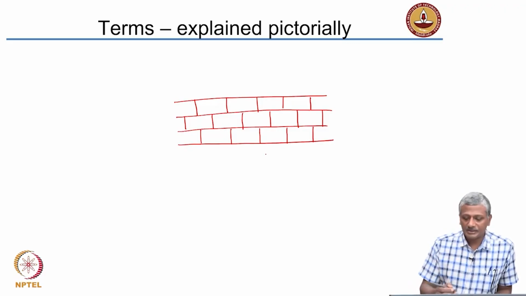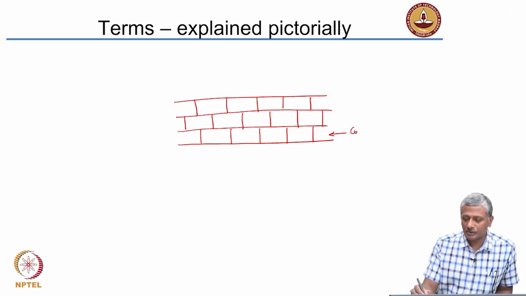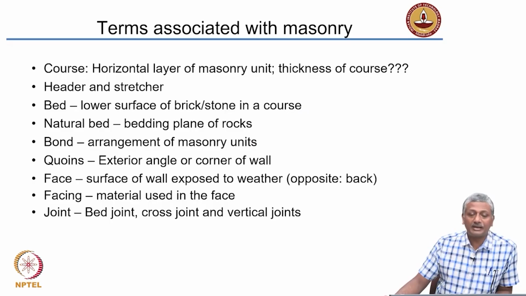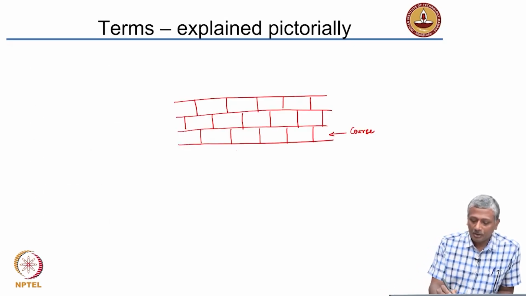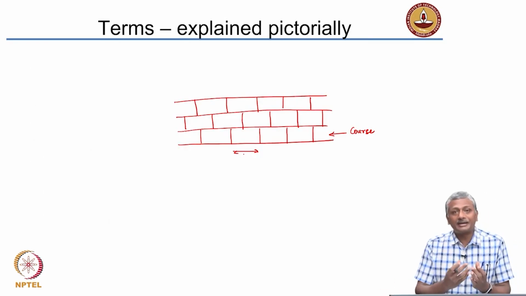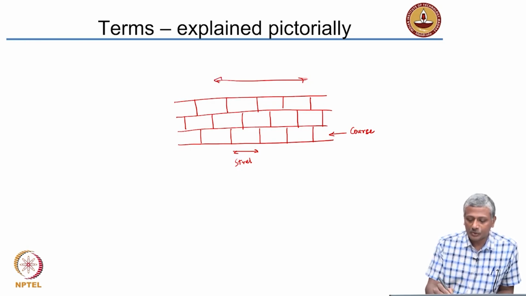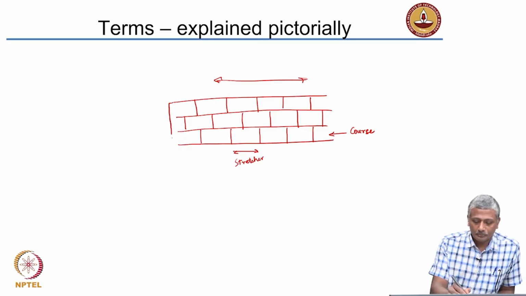So, I had several different definitions here. So, this is one course. This is one course of bricks. Okay. That is one full layer of bricks is called a course. Okay. We also saw that there were other things, header and stretcher. So, in this case, all the bricks are in their lengthwise direction. So, they are all stretchers. The wall is running in this direction and the length of the bricks is also in the same direction, that is called a stretcher.